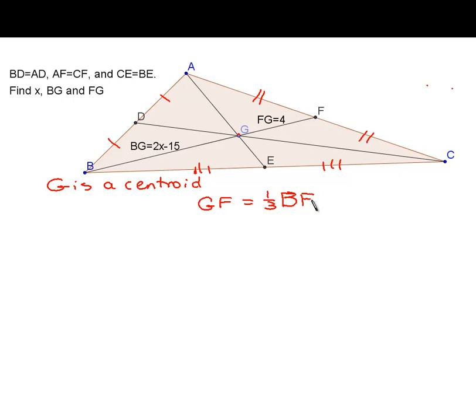Let's plug in here what we know. GF is four, and four is a third of the whole segment from B to F, one-third. If you want to get rid of the one-third, we can multiply both sides by three. That would give us twelve over here. Let's see if this makes sense. BF, the whole segment from B to F is twelve. Is GF four, is that a third of twelve? Yes, that is one-third of twelve. Twelve divided by three is four.